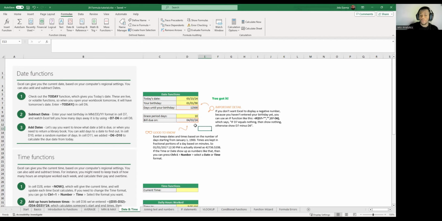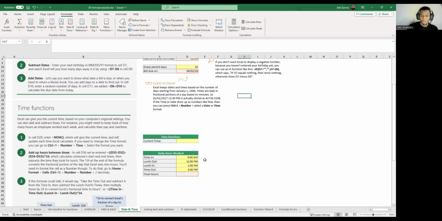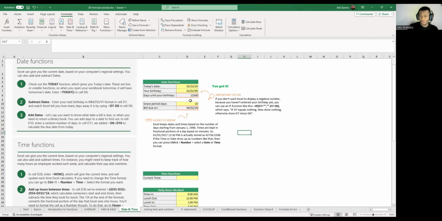So if you want to know when you return it, remember what I said about American dates, so that whatever you are using, you will know the difference. This is April 2nd, 2024, because this is American date, not British date. British date means the day comes before the month, but American means the month comes before the day. So this is April 2nd, 2024. So you took that book March 23rd, and you return it April 2nd, which is 10 days of grace. That's one way we can operate it.